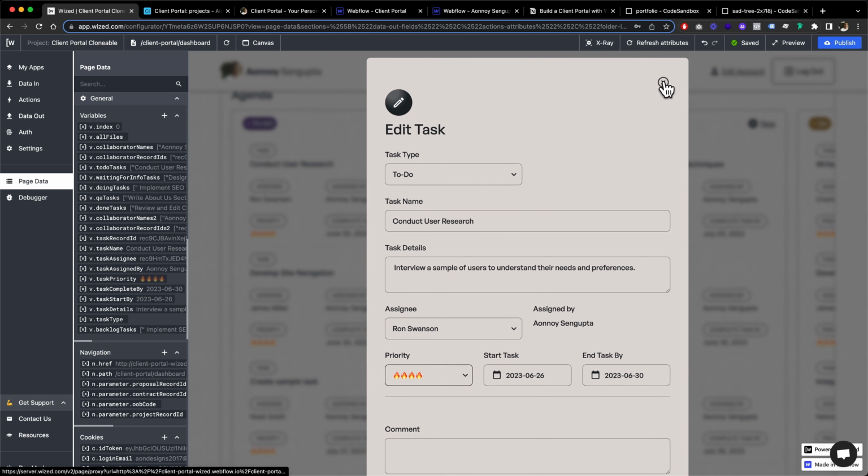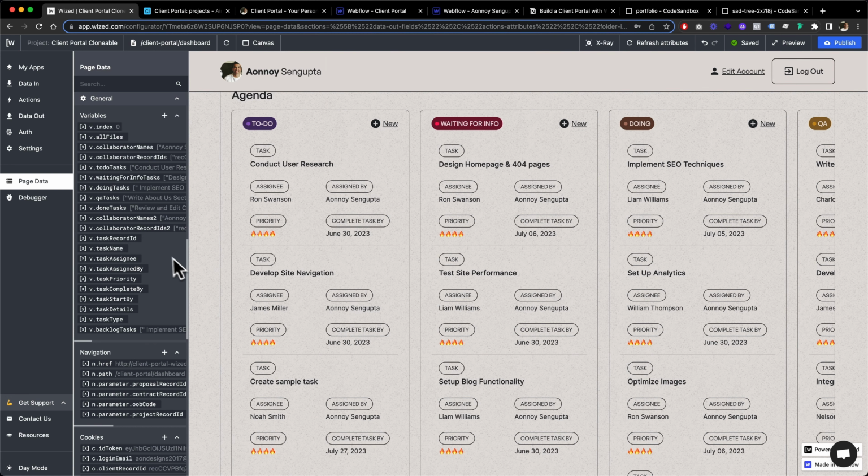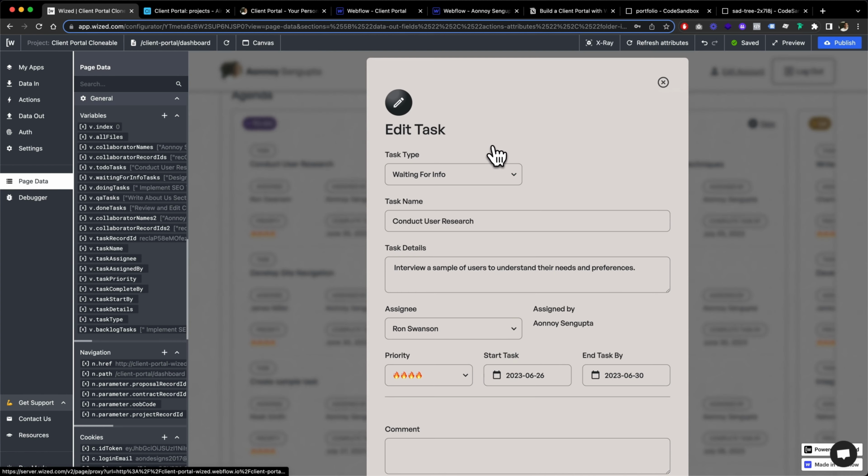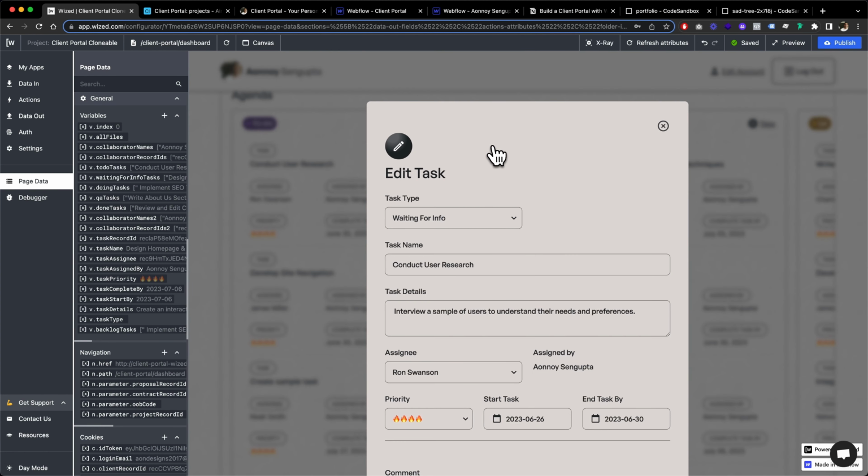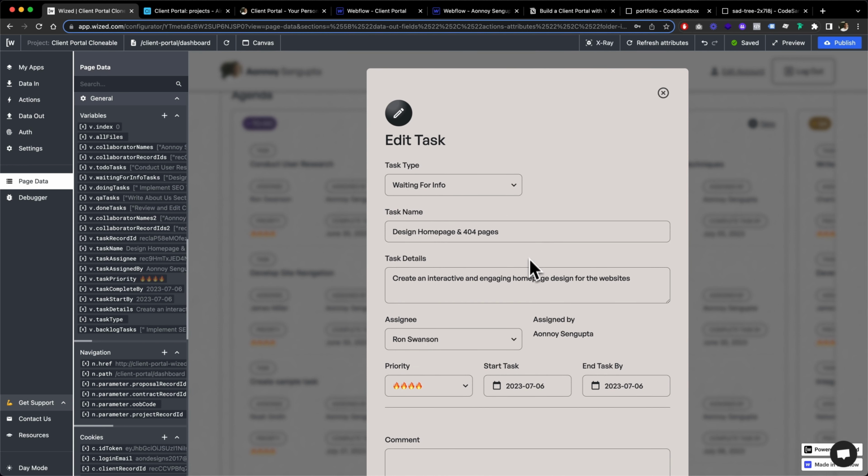So when I close this, you'll notice that all of those have been cleared off now. So if I click on something else, it loads all the details up and it inserts those details into our respective input fields. So yeah, when you make an adjustment, because we have the task record ID, that change pushes through to Airtable.